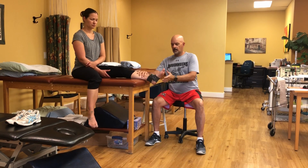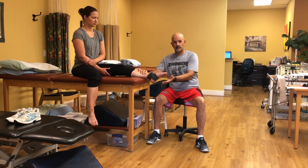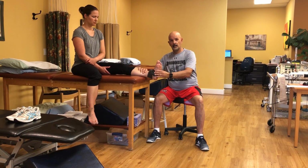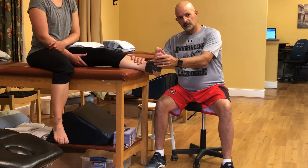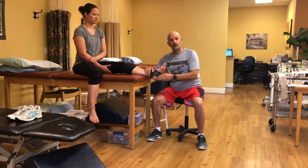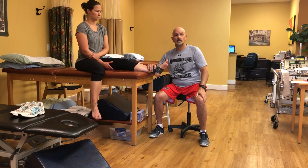So what we would get the patient to do would be point the foot forward, bring it back. Okay. They could roll it in and roll it out. Okay. You can draw circles, you can draw the alphabet, any movement you want. But the key for this is we want to try to encourage early movement in the acute phase, and we found that the patient will recover much quicker.